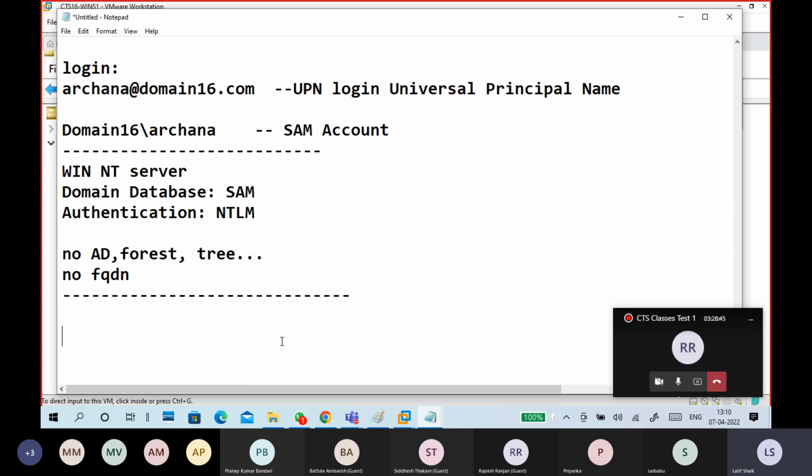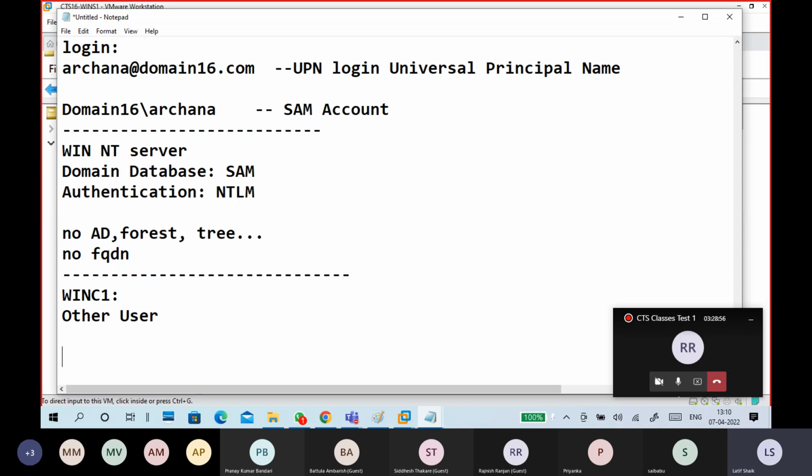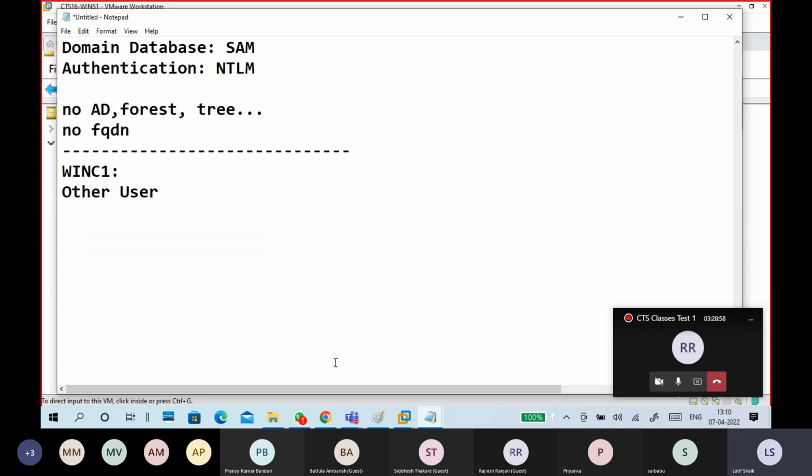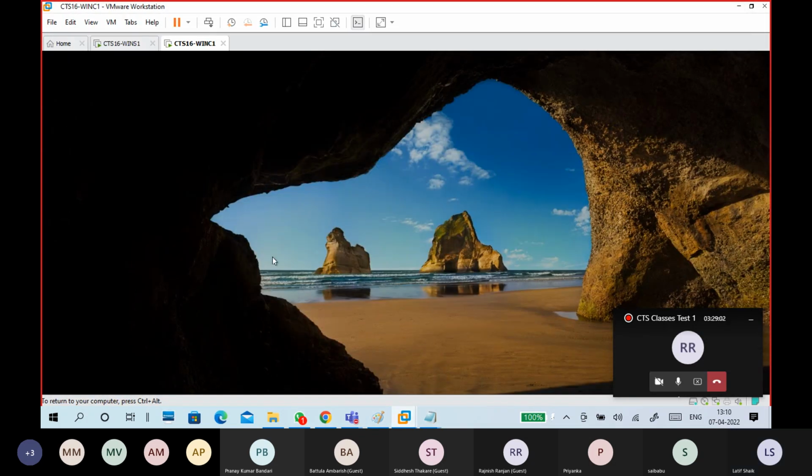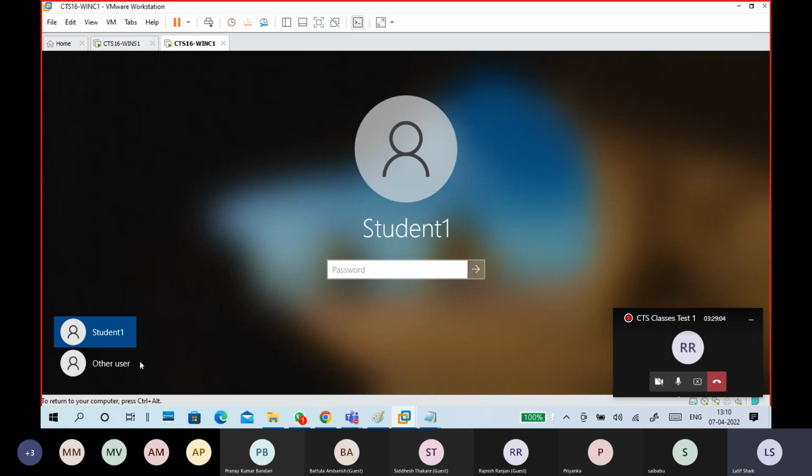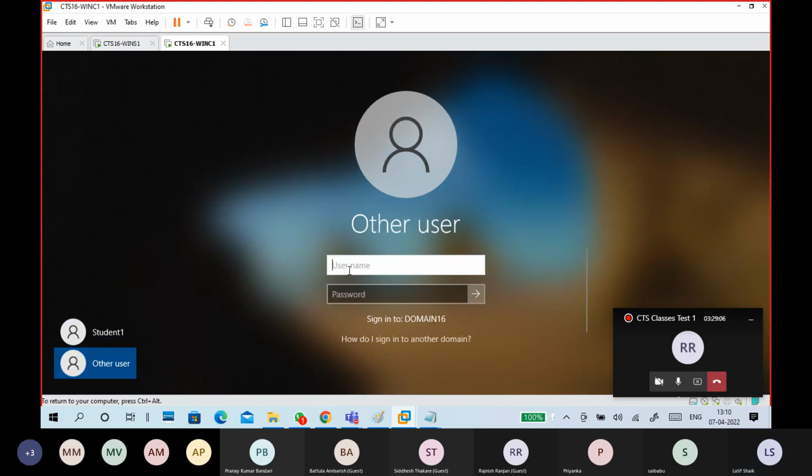We can see it. So I'm going to the client. Go to Win C1. First time you log in, go to Other User, then log in. I will show you different ways. First is student 1. So go to Other User. Sign in to domain16.